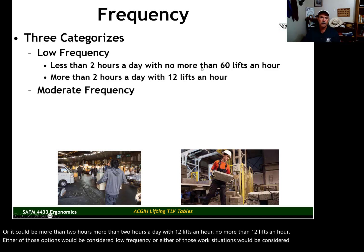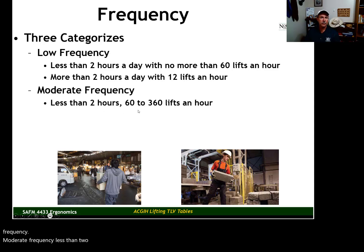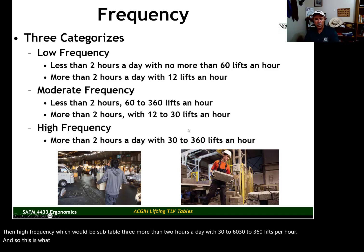Moderate frequency, less than 2 hours, 60 to 360 lifts an hour. Or more than 2 hours with 12 to 30 lifts per hour. Then high frequency, which would be subtable 3, more than 2 hours a day with 30 to 360 lifts per hour. Okay, so this is what we mean by frequency when we're using the table. And again, we use frequency to determine which subtable we are going to use.